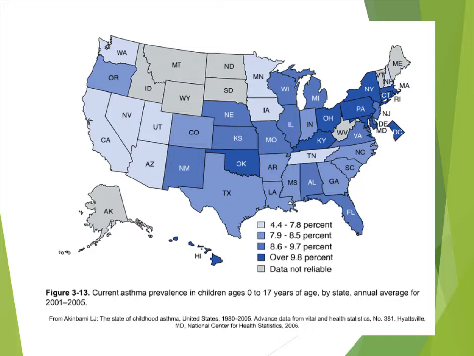Now, this is a great example of when prevalence is the best tool to look at when you want to examine trends. Asthma is a disease that affects many young children, and it is very difficult to pinpoint the exact onset of disease. This figure shows current asthma prevalence in children up to 17 years of age by state between 2001 and 2005 in the US. The map was created using GIS, inputting the prevalence rates calculated by asking participants 2 questions. Has a doctor or a health professional ever told you that your child has asthma? And does your child still have asthma?